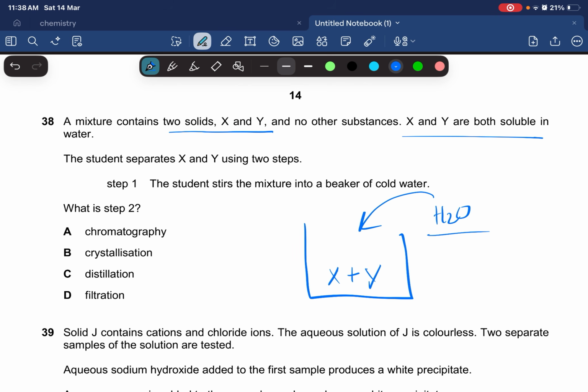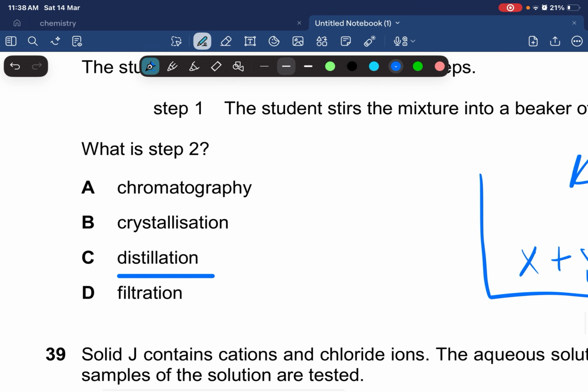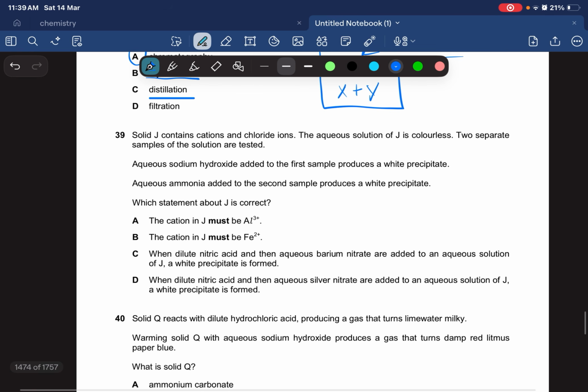Now you cannot use chromatography, bro. You know why you cannot use distillation over here? Sorry, not chromatography. You cannot use distillation over here because both are soluble. What's going to happen is that in distillation, all your water is going to be distilled over and your salt are going to be left behind. So to separate the two soluble substances, we're going to use chromatography here. Crystallization is going to make crystals of both. We got to separate. Filtration, obviously both have dissolved, so only chromatography is going to be used here.